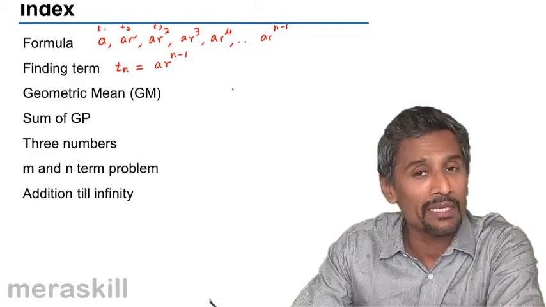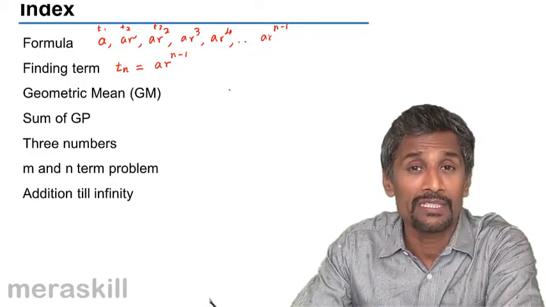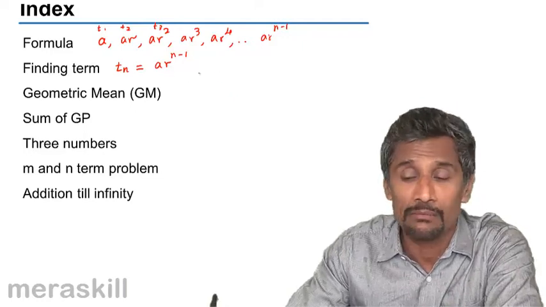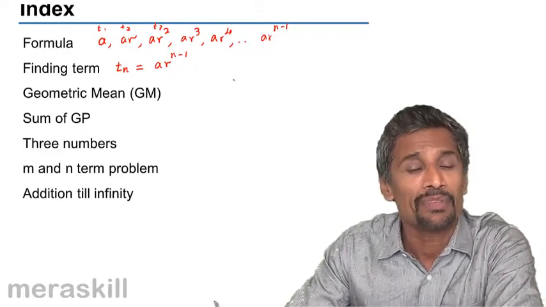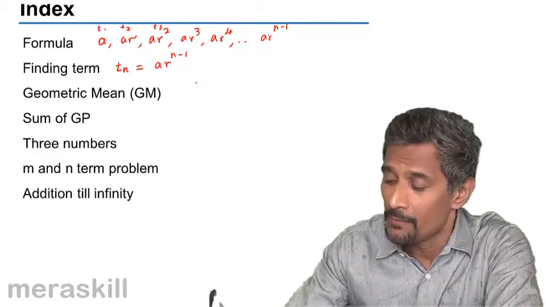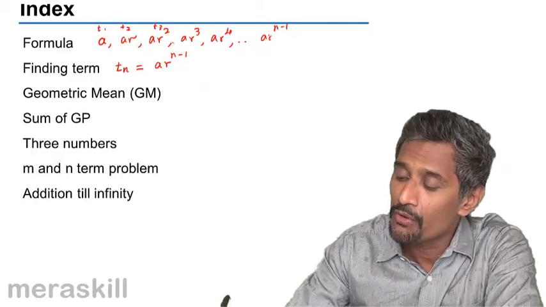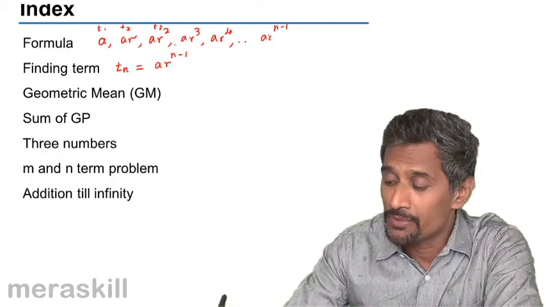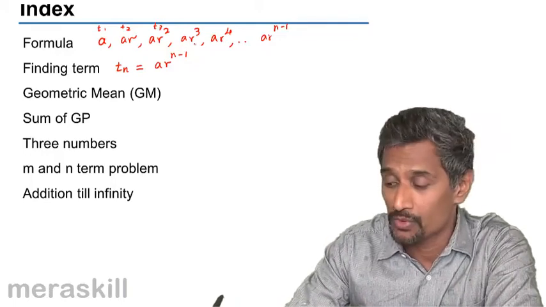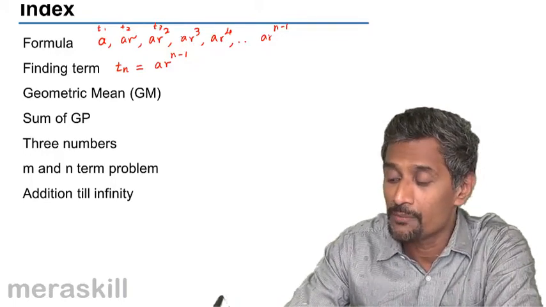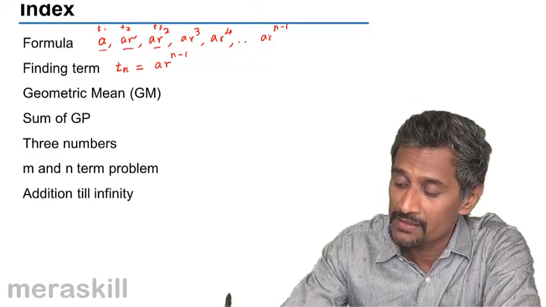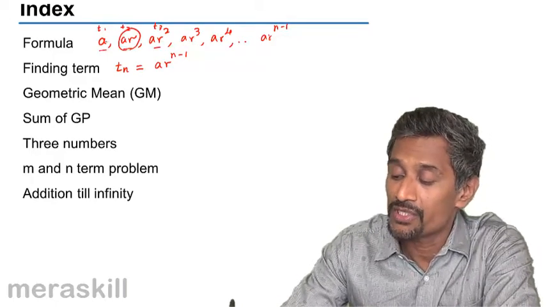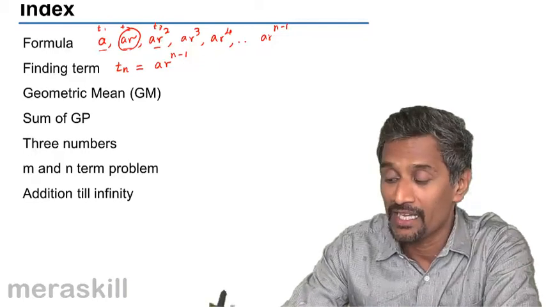Then we have the concept of geometric mean, which you can draw parallels with arithmetic mean. Whenever three numbers are in an arithmetic progression, the middle one is said to be the arithmetic mean of the others. Much the same way, whenever three numbers are in geometric progression, then the middle one is called the geometric mean of the others. For example, AR is a geometric mean of A and AR squared.